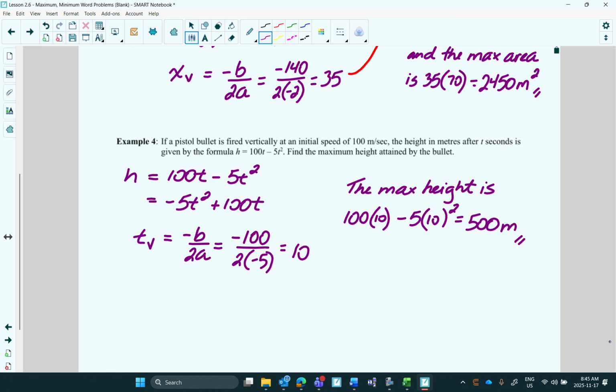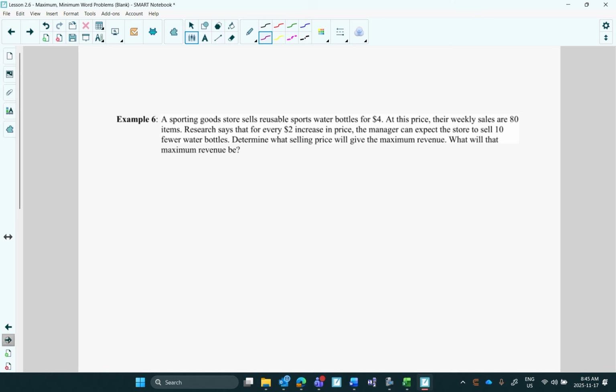So notice we didn't have to do all the steps in that. So we've seen questions where you've been given the quadratic function and asked to find the maximum height or maximum distance or time it takes to reach the maximum. We've been given area problems where the two unknowns are always width and length, where width is always x. One more type of problem that we're going to do.